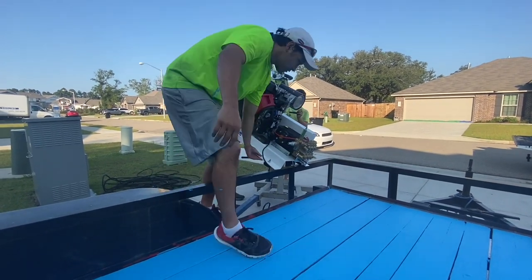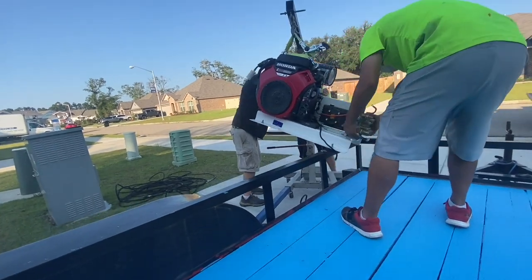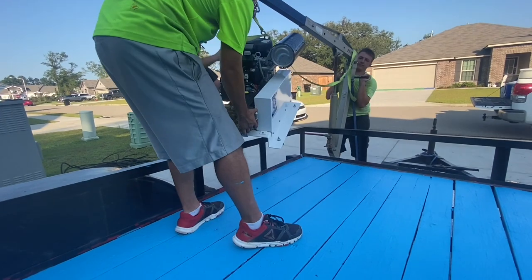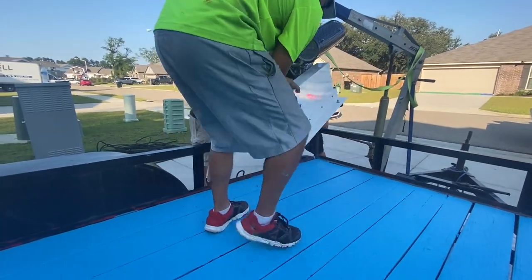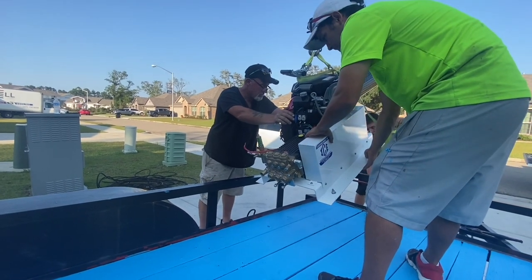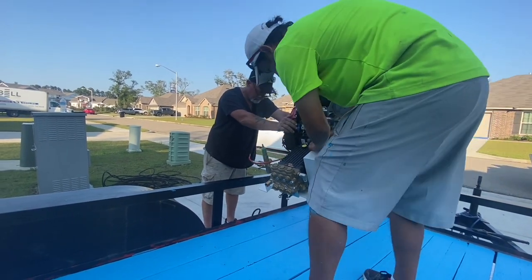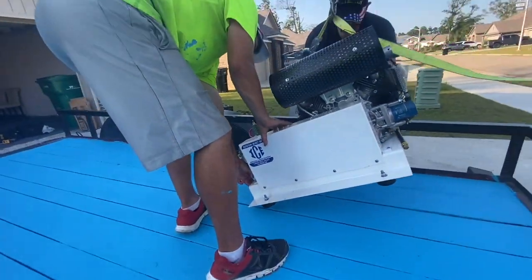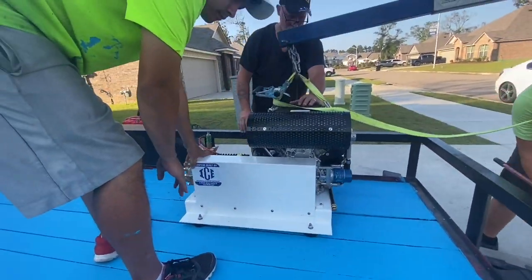Another very important thing to think about when mounting a pressure washer to a pressure wash trailer is a few things about the exhaust, and where your fuel lines are going to run. Can you get to the pressure washer to do maintenance on it, such as changing the oil filter, pump oil, that sort of thing, and fittings?